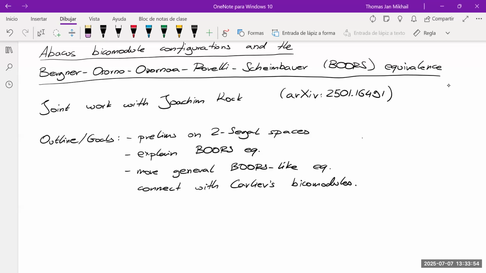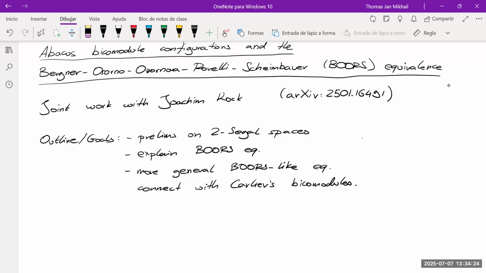So just a brief disclaimer: I'll be using the model-independent language for infinity categories consistently throughout. And I will even tend to skip the infinity prefix and just speak about categories. I also already prepared a little outline and the goals for this talk. So I will start with some preliminaries on two Segal spaces.